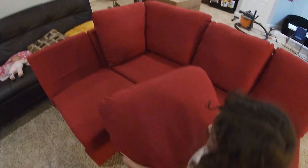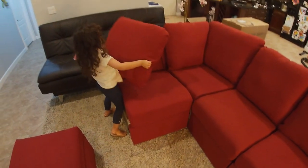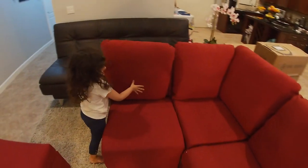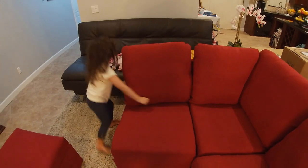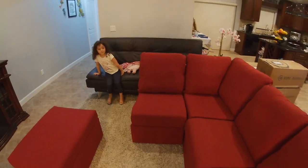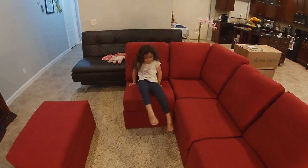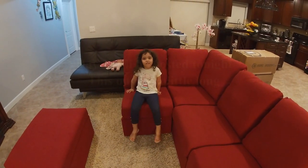Hold on. Let me see the back of it. Let me see the upside down part. There we go. Just like this. Go ahead. Lay it on the chair. Zipper down. Nope. Turn it towards you one time. Just like that. There we go. Excellent. Very nice work. I would like you to test out the chair. Go ahead. Comfy. Another good one?